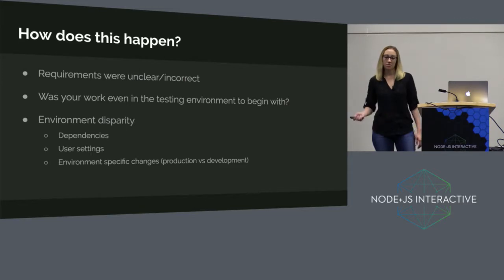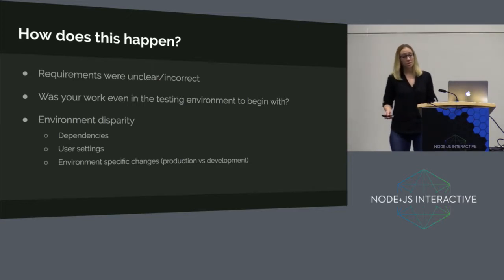And there's environment disparity. So different dependencies in different environments, different user settings, and environment-specific changes like production versus development. So if you're writing a single-page app, you tend to develop locally with a node server, but you probably are deploying static files to production. That in itself is a difference that can cause some issues.